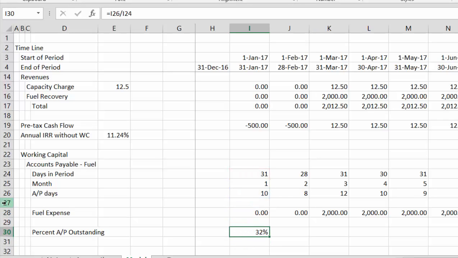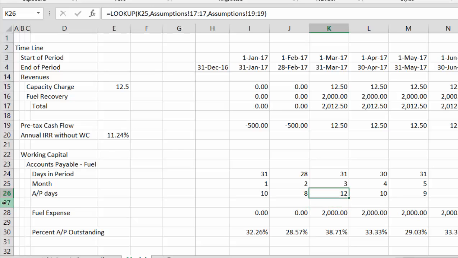And let's just understand what the Shift Control P, Shift Control R. Now let's understand what that really means. That means if we have 2,000 of accounts payable, we get paid.